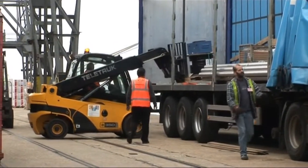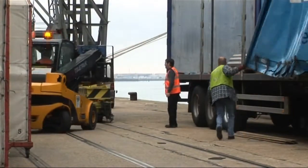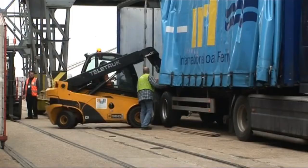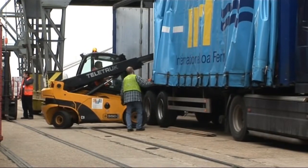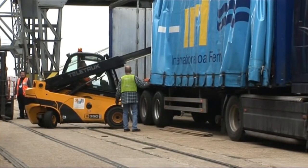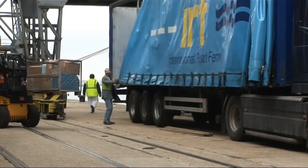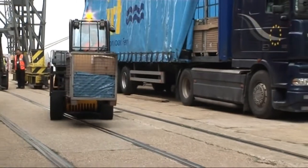On our stores, our record on the actual storage on a P&O vessel is 344 tonnes. So I mean that's a lot of tonnage, and they get offloaded by fork trucks on one side, which we use the JCB, and that cuts down, we don't need so much room, because we can put the lorries against the wall or near the water, and we just operate on the one side, and it's a very slick operation. On the conventional forks, you'll find that they can't actually reach across, so normally they would have to open curtains both sides. But with the JCB, you don't need to do that. You can go straight across the lorry bed and just take it off in one movement, which is safer, faster.